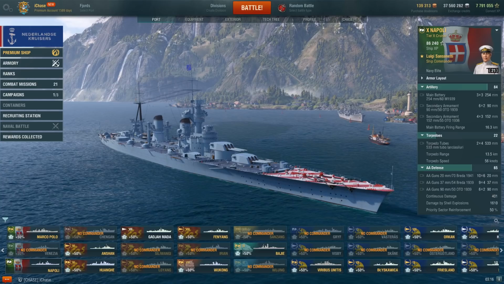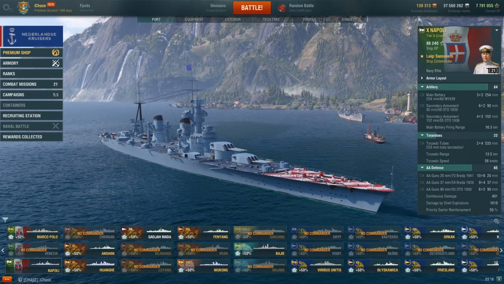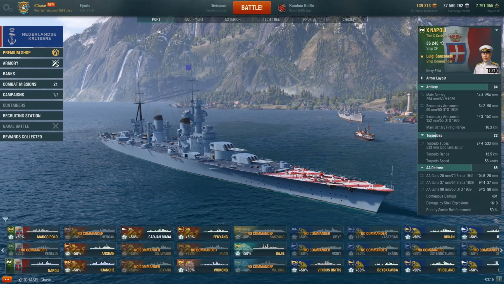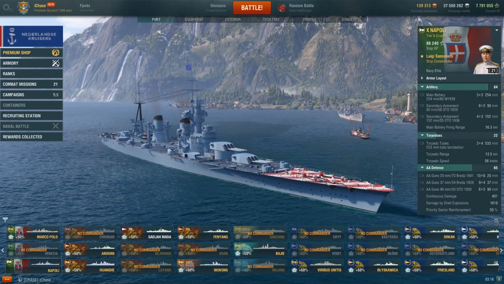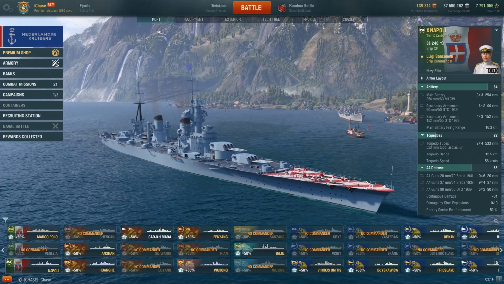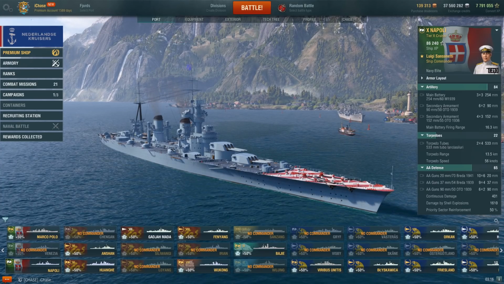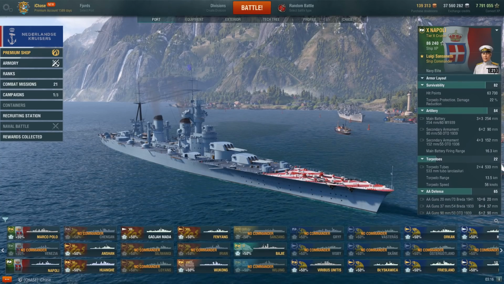Now, Napoli is going to be available for coal and doubloons, and I do hope some of you guys have coal handy. So I'm going to go through the ship quickly in the port view, point out a couple of important things, and then, of course, show you a battle where I really highlight what Napoli is capable of. So first things first, let's take a look at her armor.